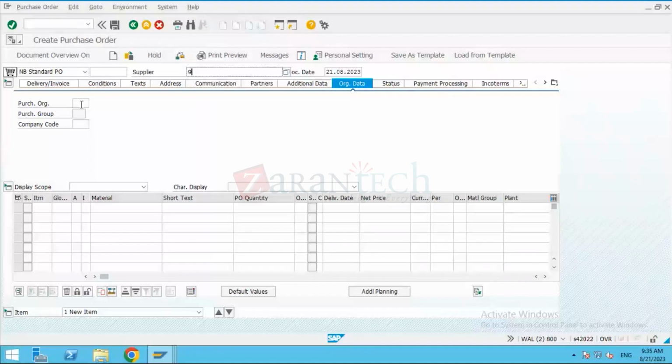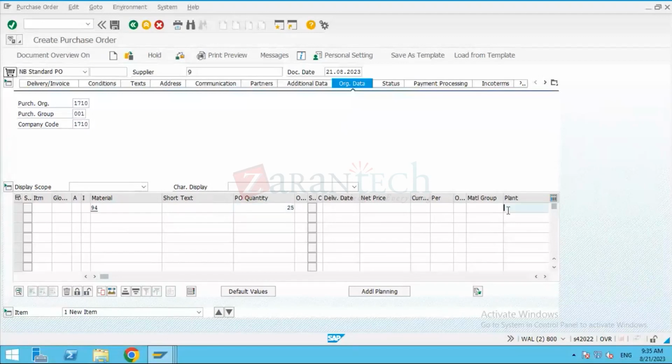So the same elements you can also use, the same 1710 purchasing organization, company code and all. Only thing is that for 1710 you just have to create your own storage location. That's it. Material number is 94. Let's take the PO quantity 25 pieces.